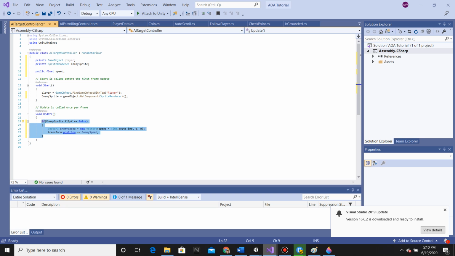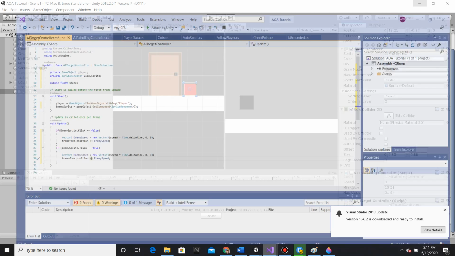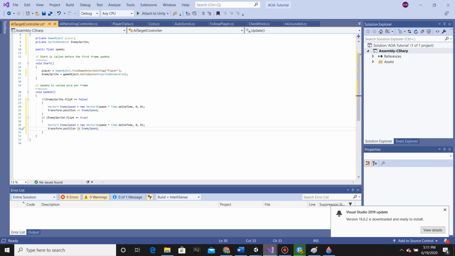Now I'm going to copy this and paste it down below. But instead of it being false, I want it to be true, so if it's facing left, I want it to make the player go in a negative direction, because left is a negative direction, by the EnemySpeed, and EnemySpeed is speed along the X value. So whatever we set the speed to being when I save the script, it will move in that speed. Now it'll move left and right depending on what I make the flip being along the X-axis, so which way it's facing.